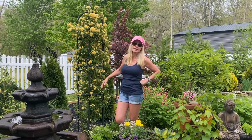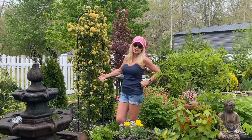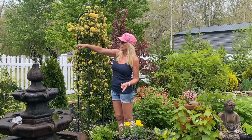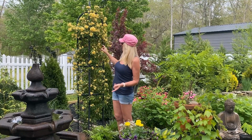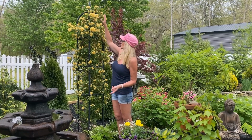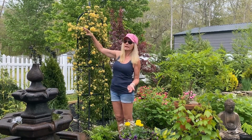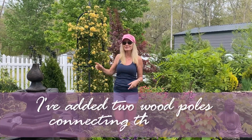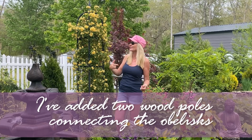If it's not working out and I can't get her to bloom year after year because she just grows too vigorous, I am going to put in probably a rose arbor when I find the right size between the two obelisks. Then they can grow over top, and I think it'll be beautiful. It's going to make an archway over top of the fountain. I had to turn the fountain off because it was making too much noise because I don't have a microphone.